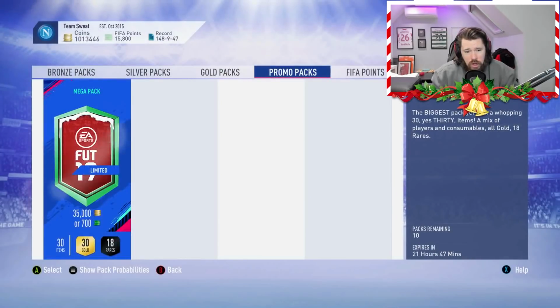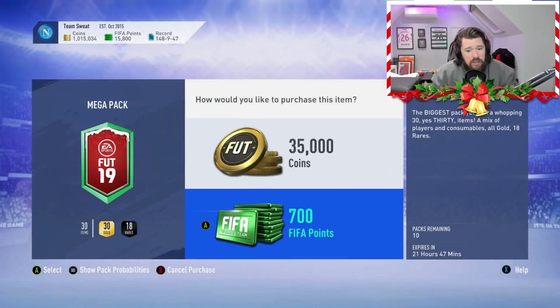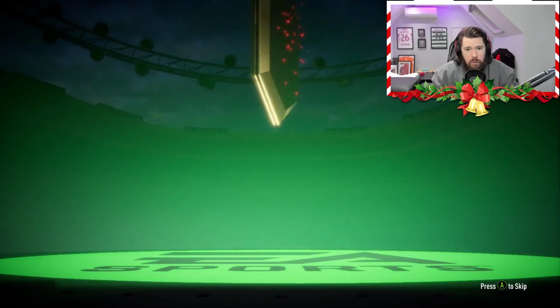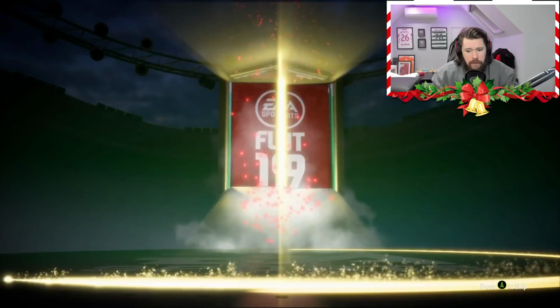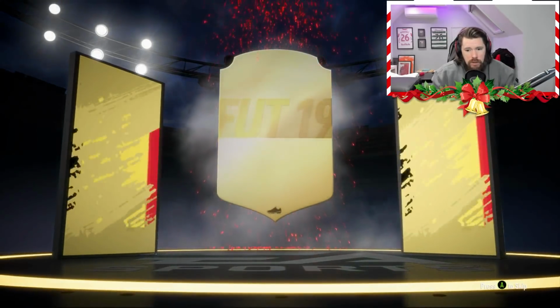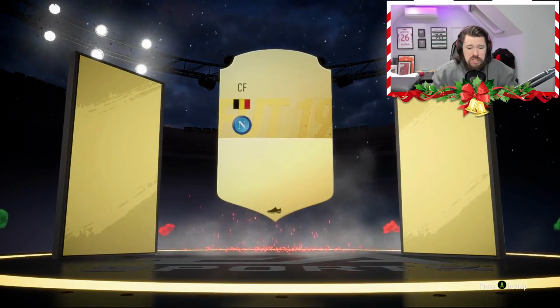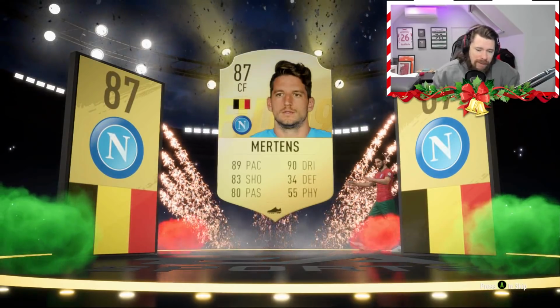The only thing that I don't like about the icons this year, I like the fact that EA have gone away from the icon pick packs. You know, here we go, our first walkout. Is it going to be a good one? Is it going to be a big one? Belgian, good start. Centre forward. Napoli, Dries Mertens. Not bad, not bad, not bad.